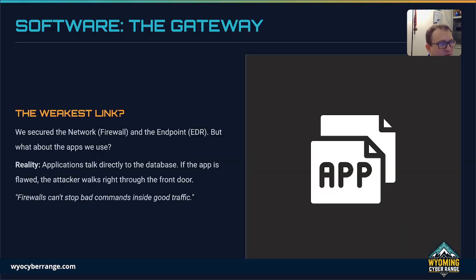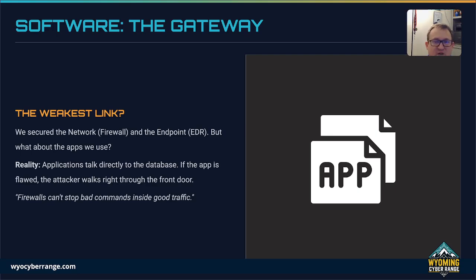So why is software one of our largest, weakest links? Because applications have VIP data, right? They have the VIP access into our systems and with our data themselves. Your firewall is designed to let traffic in on port 80 or 443 for your web apps. It doesn't look at the traffic itself to see the commands that are actually running.